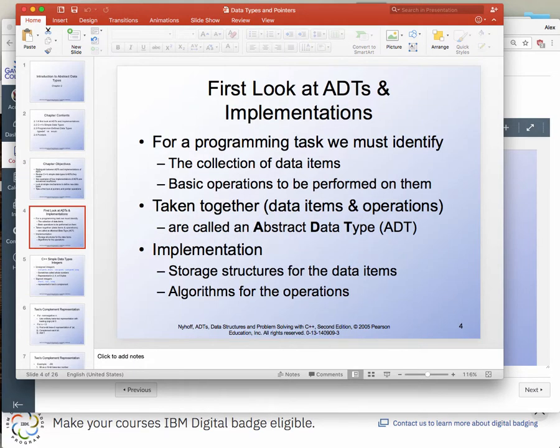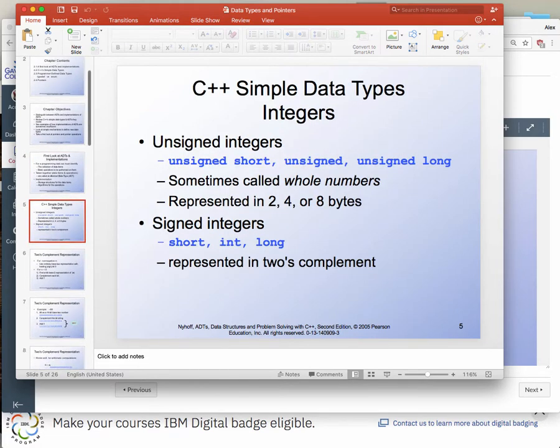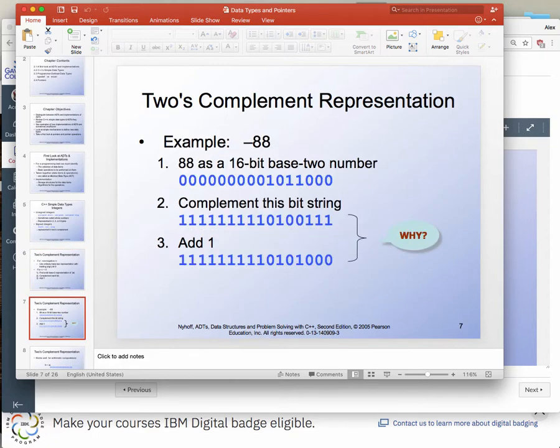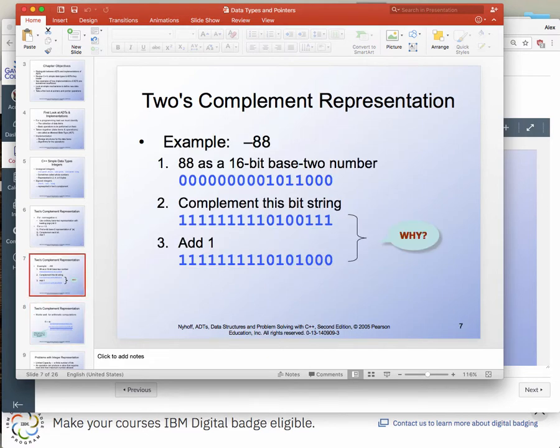Okay, so that's basically what this is, and I guess this goes over the basic data types in C++. These are the basic data types, like the integer and the character and the float and the double. Those are the so-called primitive data types. Two's complement representation, I'm going to skip that. Basically the two's complement is a way for you to add and subtract both by just using binary, okay?